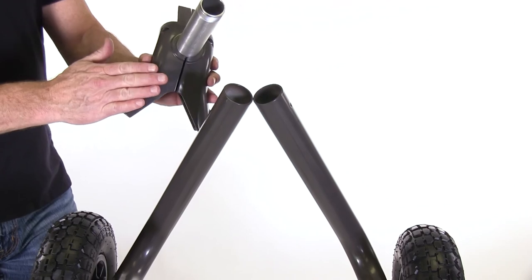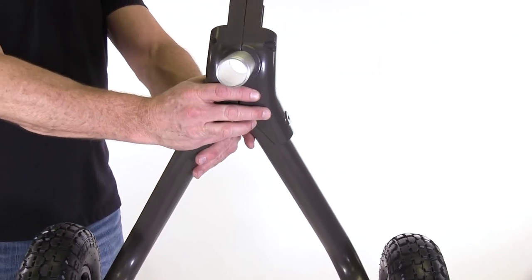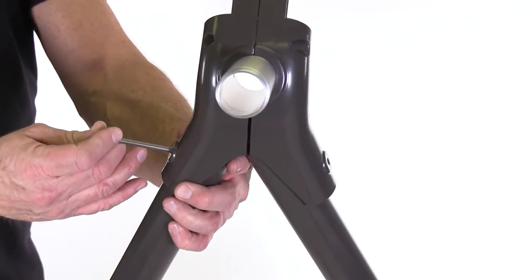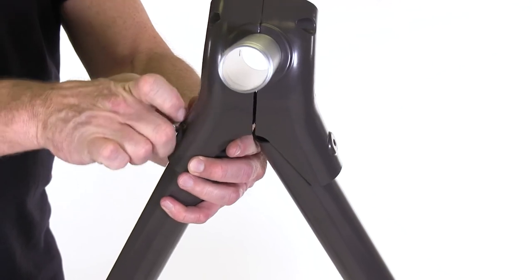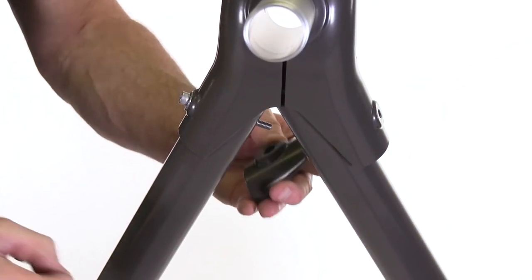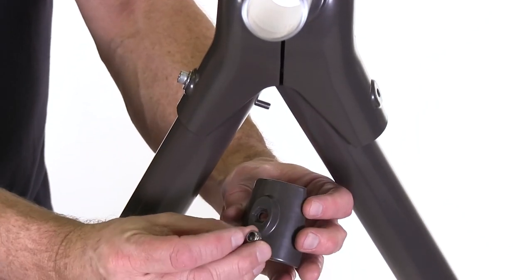The next step is to attach the frame Y to the two legs. So position the frame Y over the legs, then grab one of the leg screws that you previously removed, insert it through the frame Y and both holes in the leg, and then grab one of the leg clamps, this is the tapered one, insert the nut into the pocket.